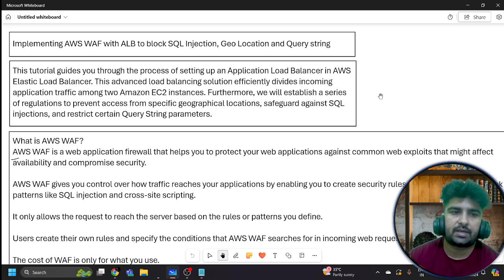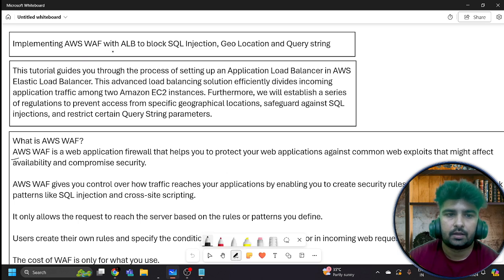In this demonstration video, we are going to see how we can implement AWS Web Application Firewall so that we'll be able to block SQL injection, and block based on geolocation, and we are also going to work on the query string parameters as well.